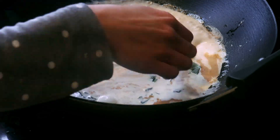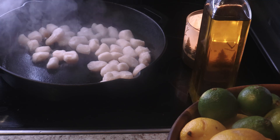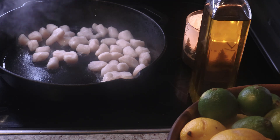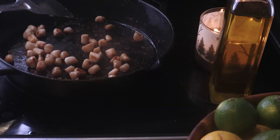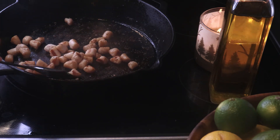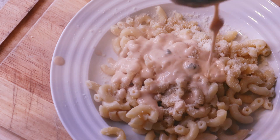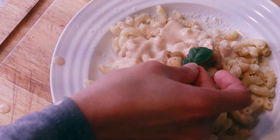To sear the scallops, I let the cast iron skillet get nice and hot before throwing the scallops in and cooked for about 6 minutes on each side. I think paired with a nice glass of wine, this meal would be a really simple and delicious date night dinner. The spicy basil taste was a perfect complement to the sourness of the lemon juice. It was really yummy — I do honestly think that you guys should give this recipe a try.